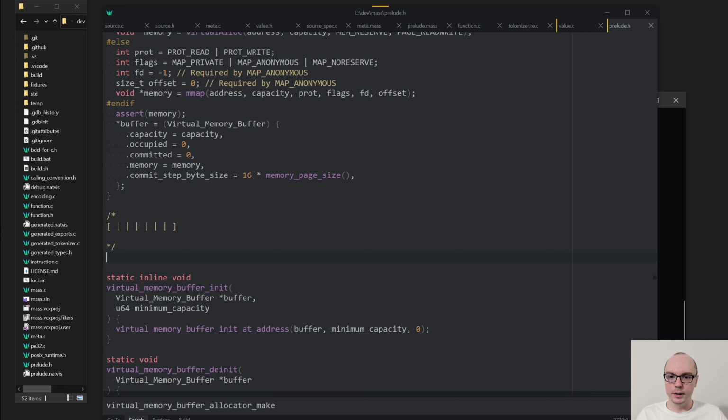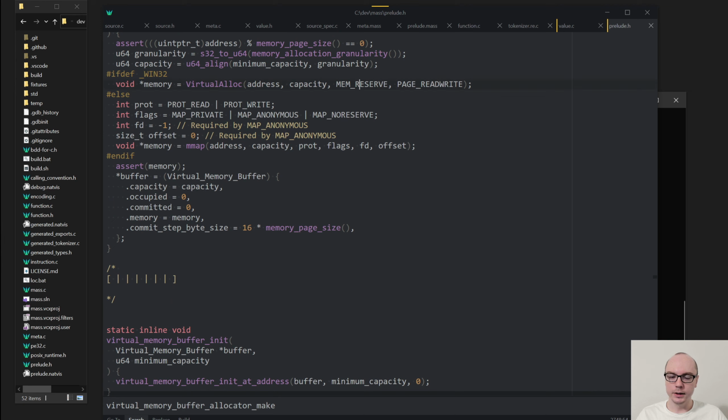And so when you ask for this, there are two things you can do. You can say mem reserve. Let's say this is address A, and this is A plus the reservation size.